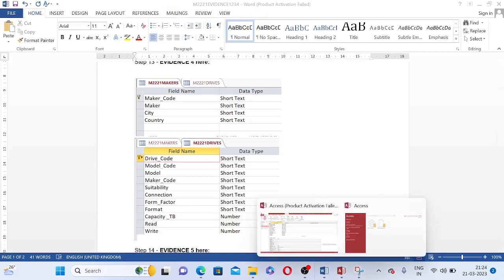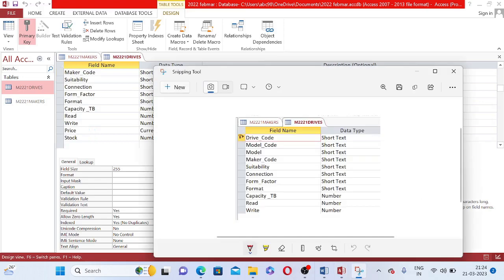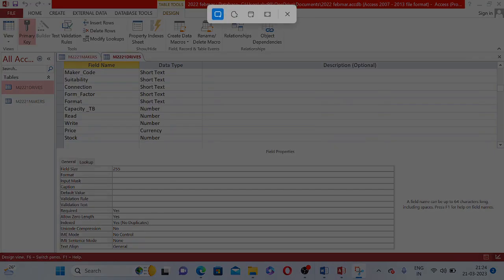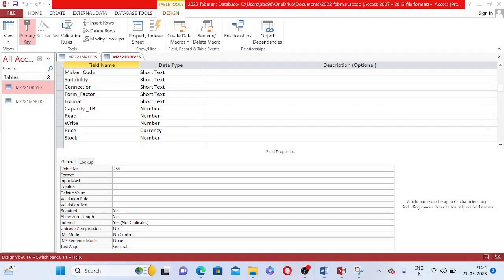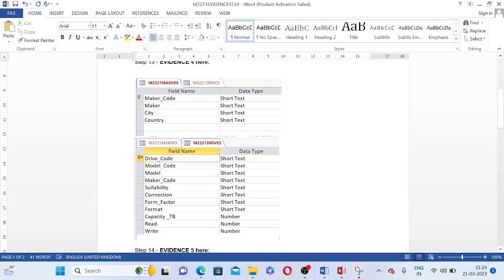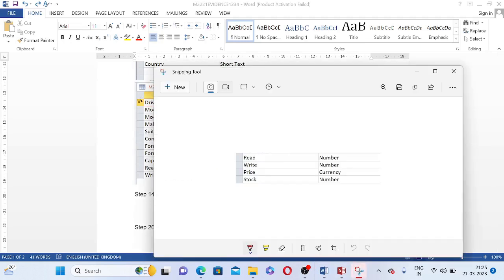Now I think half of the data is not visible here. We have taken only till grade, so all fields should be visible. So the remaining I think we should take. Okay, copy and paste here. I think it is not copied properly.